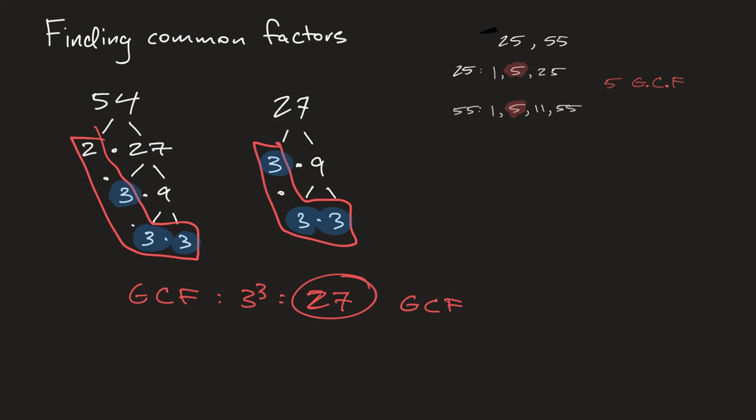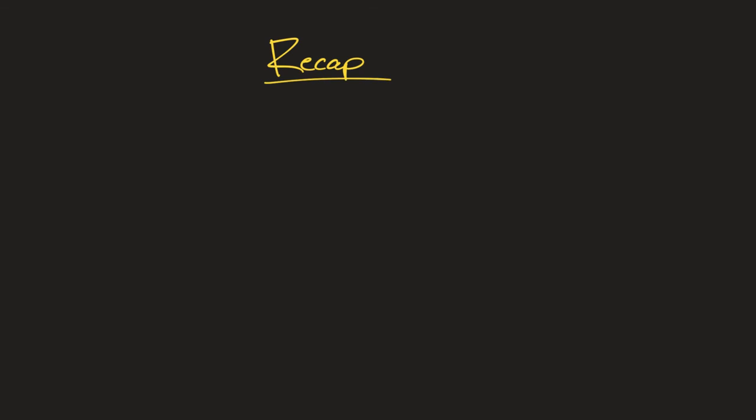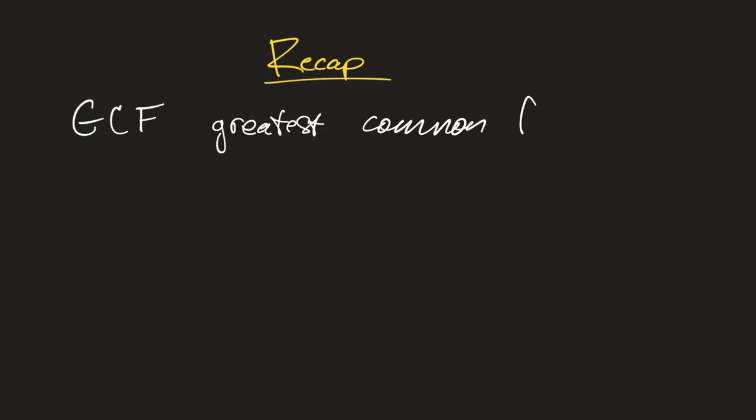All right. So let's recap. GCF is going to be the greatest common factor between two numbers. Greatest is going to be the biggest. Common, it has to be a factor in both of those numbers. We can make a list, which can be helpful, and we can do the hockey stick method, which is your prime factorization, okay?